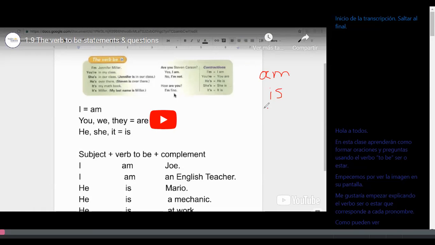Cuando alguien les menciona el verbo to be o be en presente, ya ustedes deben de saber que esto es las tres formas bases, am, is, are. This is the verb to be, all right? You have it over here. Am, is, and I think we're going to see something else there, okay? So, but pay attention, please.